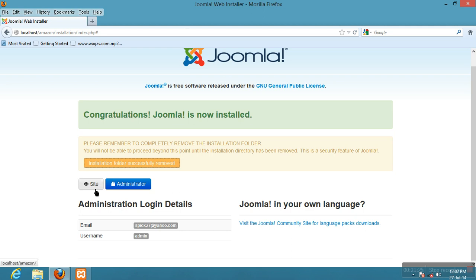If I click on Site now, it simply opens the front end of my site. If I click on Administrator, it will open the back end of my site, which you would have to type in your password to have access to.